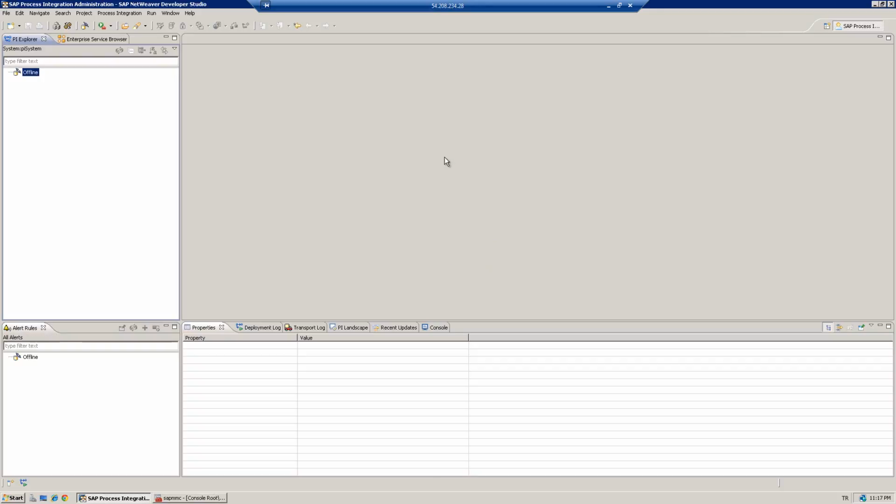My license expired, so I will not be able to show you the recipient list integration flow, but in the hands-on training where we have the dynamic and constant recipient list, there you will see it, and I will walk you through how it is done. So that's it for now.